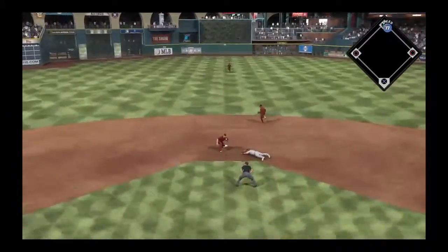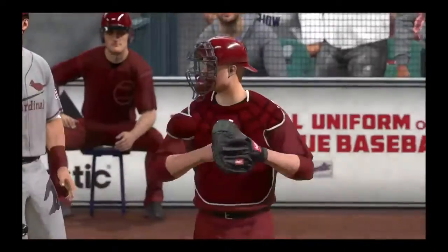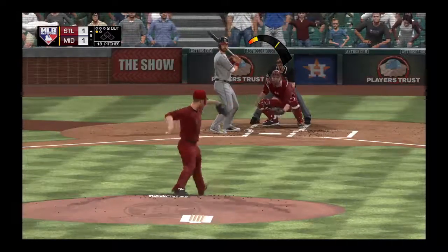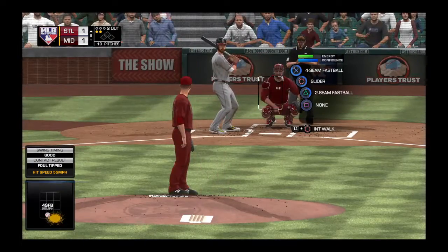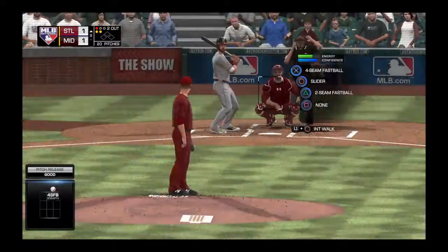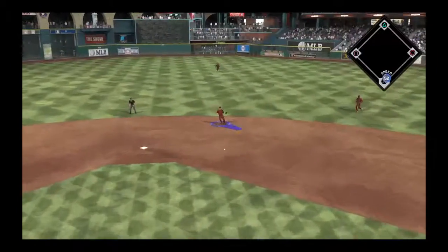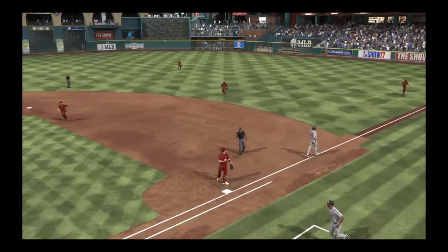Pitches a called strike. The throw. In time at second, and McCann has nailed him trying to take second base. 2 out, nobody on. Fouled back. That misses. 1-2. You know, there aren't many guys that could just spit on an 0-2 pitch like that. Maybe it fooled him. We won't ever know, but it worked out. Ground ball sent back up the middle. And the throw to first is in time, but the damage has been done as the side is retired.